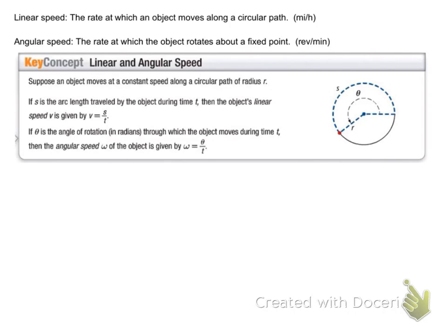But linear speed, guys, according to the book, is the rate at which an object moves along a circular path. Your tire does rotate. It goes in circles, but at any given point, if you set your tire on the ground and let it roll, it will cover a linear distance over a time. And so your tire at the end is spinning around, finding a distance. And that distance that you're going to travel over an hour or a minute can be feet per second, miles per hour, meters per second, things like that.